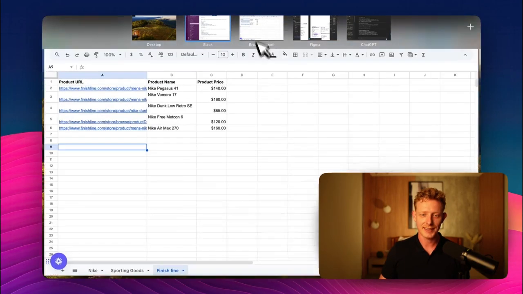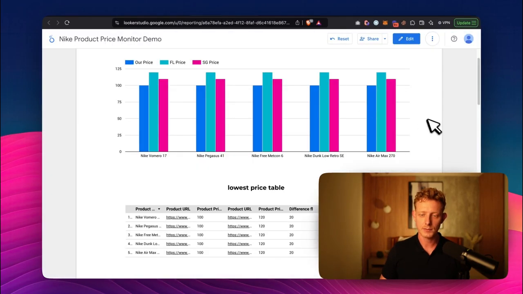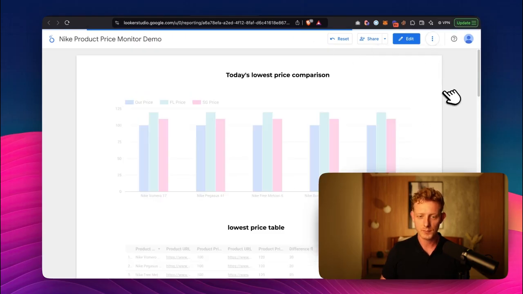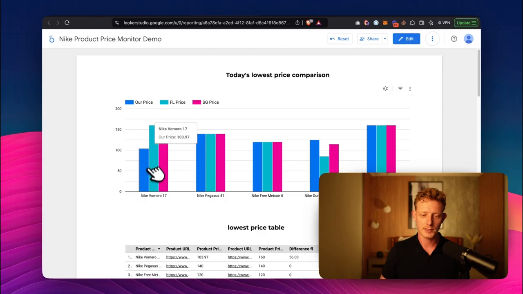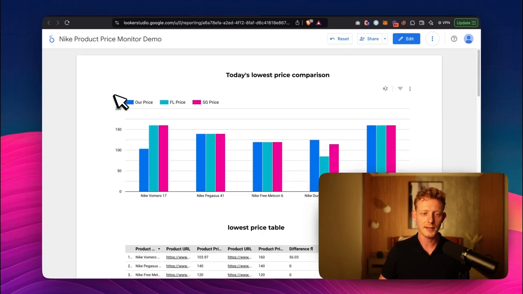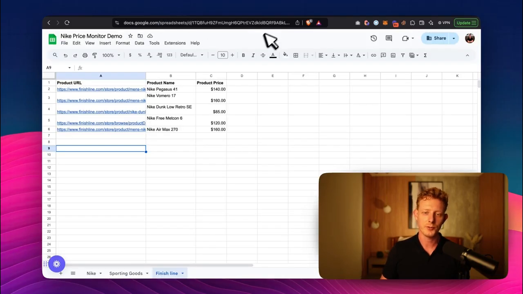But I can show you now the Looker Studio dashboard too. I think it only updates every 15 minutes normally, so we have to do it manually here. But you can see it was updated. And here in the pricing table too. So you get the idea. Let me now show you how to build this from scratch.